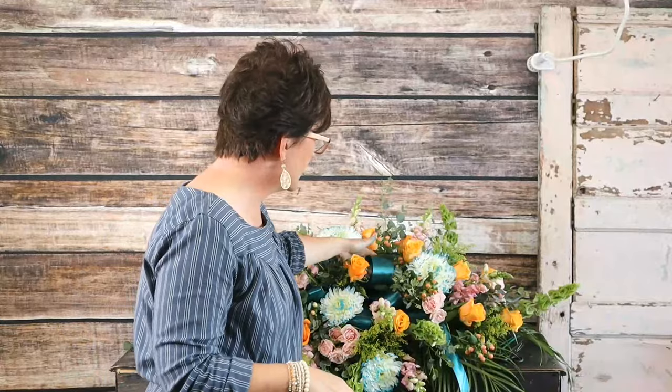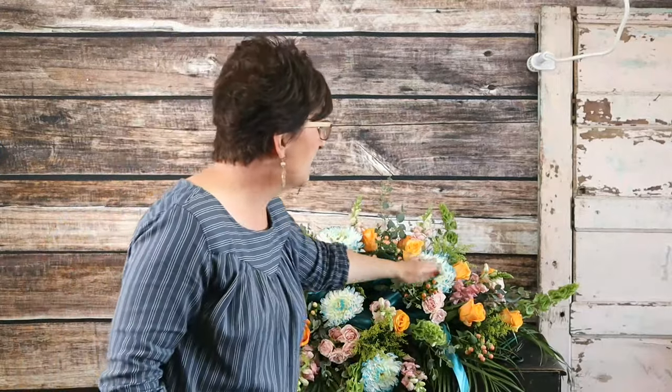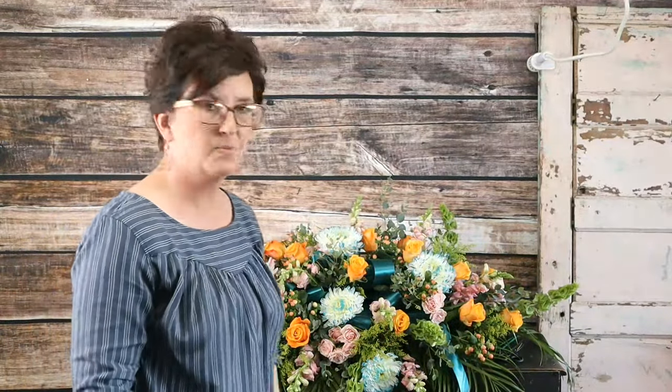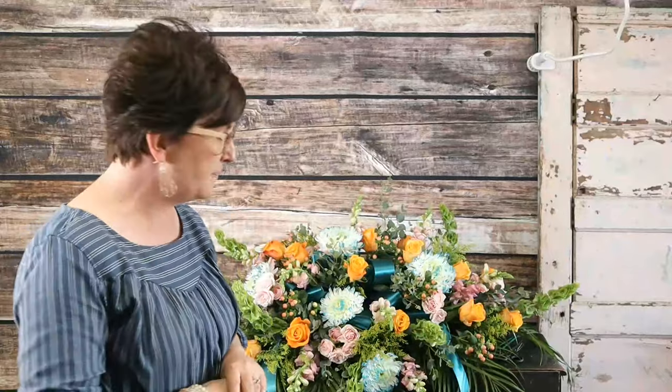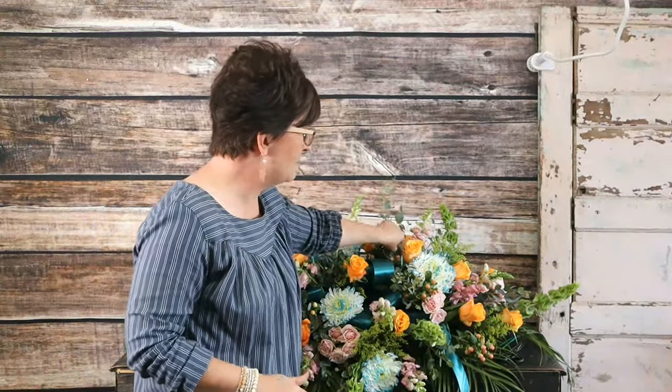You can see how you can't really see that bow — it's nestled in there and you see tucks of color, but it's not a bow on top of a gift. It's nestled in. That's the reason I prefer to put the bow first, because then it doesn't look like I just stuck a bow right on top of a gift — it looks like it's intermingled with all of the flowers. These tipped mums are really pretty, and if they make the customer happy, that is the main goal.